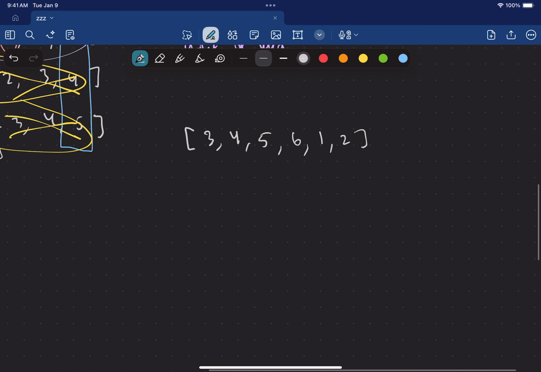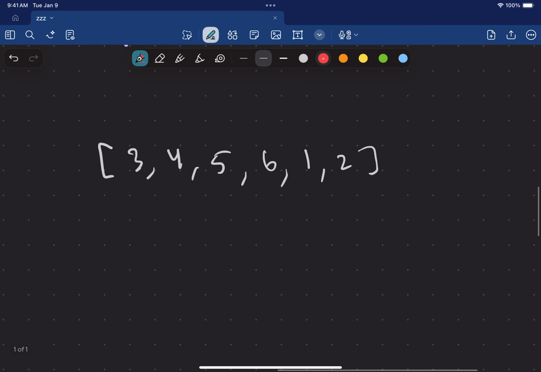So if this is the specific array that we're working with, for example, we'll start left here, start right here, and this is again 0, 1, 2, 3. I actually knew that that was 5. I don't know what you're talking about. I definitely knew that off the top of my head.